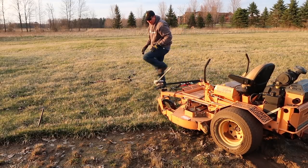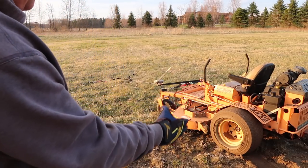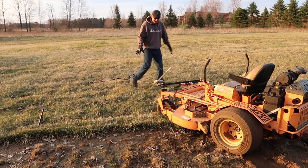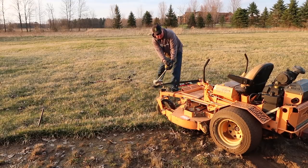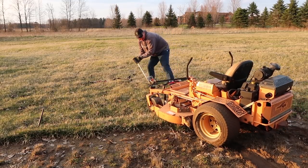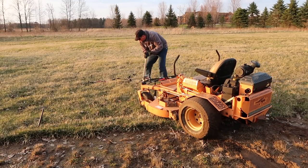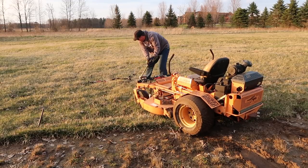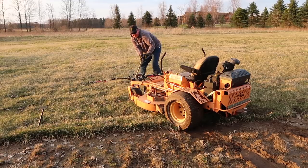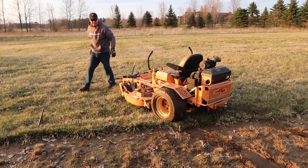For some reason that wheel is not turning — I guess it's just so slippery, it's just getting in the mud. So we moved a couple feet. I have about two more feet to go. I probably should have made this a little further out, but I think we'll be good. Oh, there it goes! I just have to get on the solid ground — which I'm almost there. We are there! We are there!